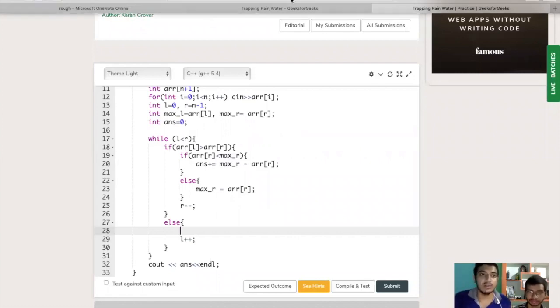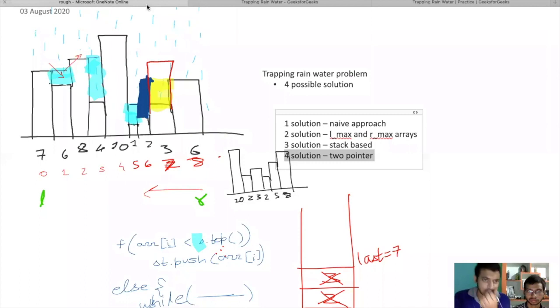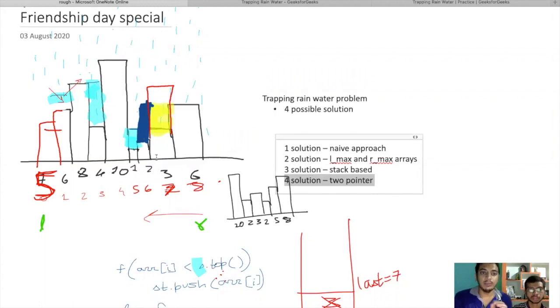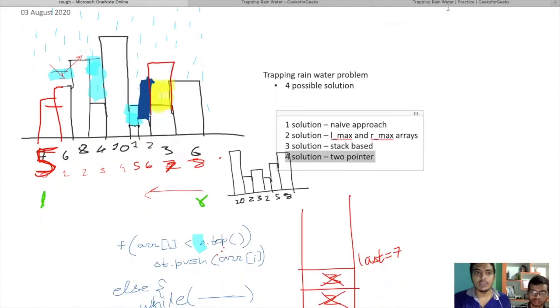And a similar thing we'll do in the case when the left support is smaller than the right support. For example, let's assume that the left pointer is initialized at index 0, and the right pointer will be at index n minus 1. So in this case, array of L is less than array of R, evidently, because 5 is less than 6. So we are sure that the right pointer is going to support us, but there's a condition that water can be spilled from the left support. So we are going to start computing from the left side.